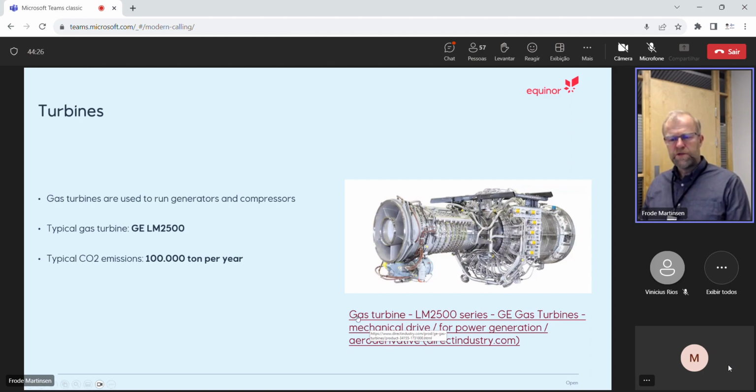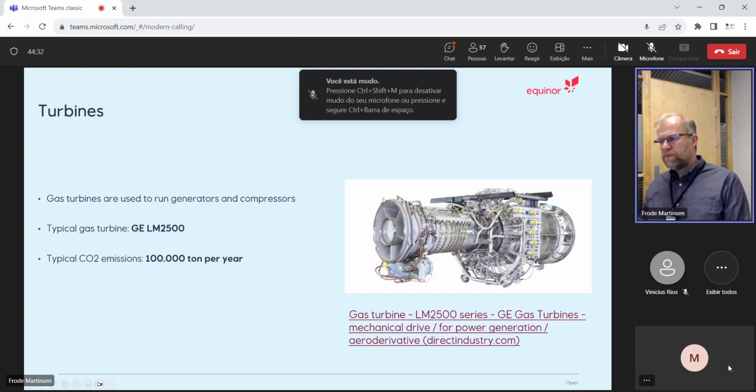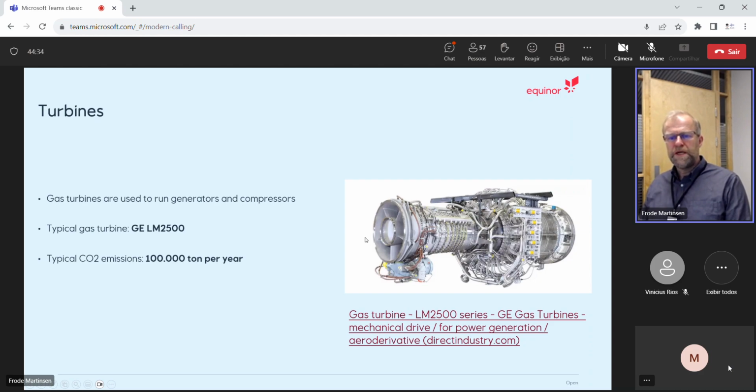This is a picture that just shows you that it's actually quite complex equipment. I'm not going to spend time on explaining how this works, but basically it is using natural gas. But as you saw on the previous slide, that natural gas is not at atmospheric pressure, and it doesn't contain oxygen, so it won't burn. So you have to mix it with oxygen, and oxygen is taken from the surroundings at atmospheric pressure.